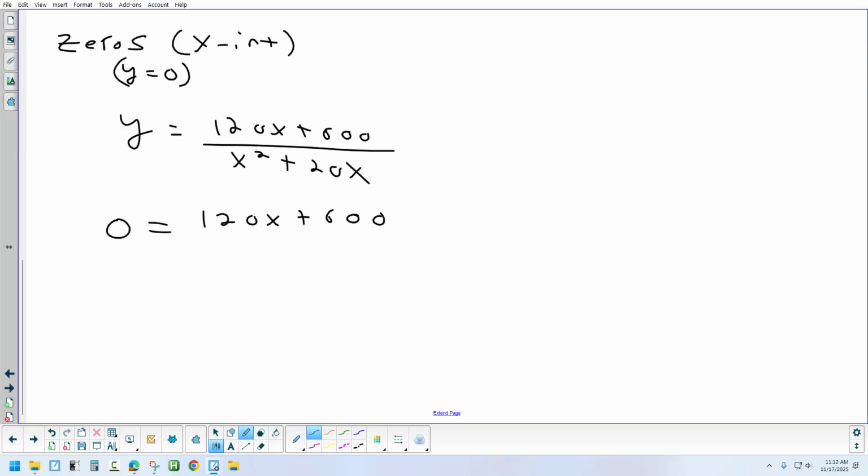When you set it equal to 0, you have a fraction equal to 0. How can a fraction equal 0? If it's also 0. Well, that's my question. How do you make a fraction 0? By dividing by 0. No, if you divide by 0, that's undefined. You multiply by 0 on both sides. So could you give me a division problem that comes out to 0? Any division problem.